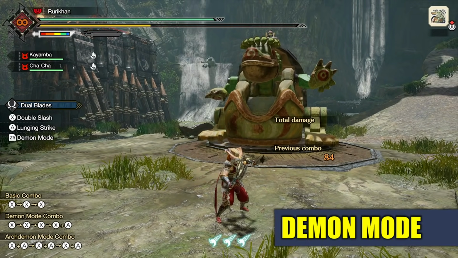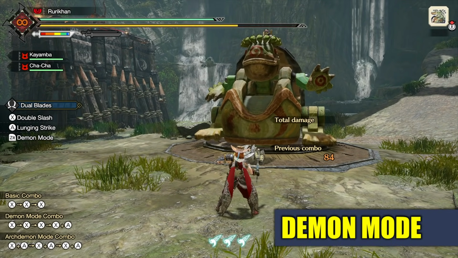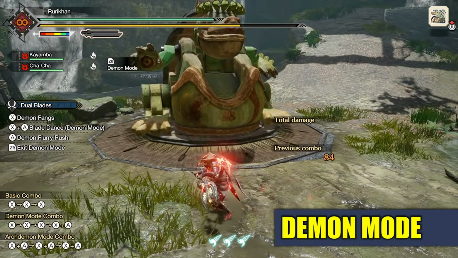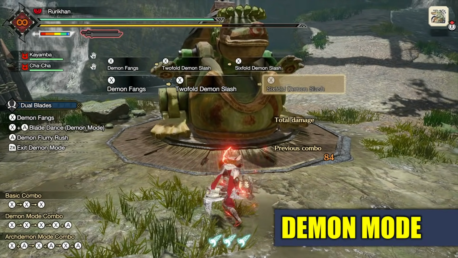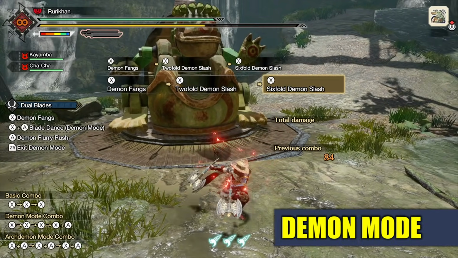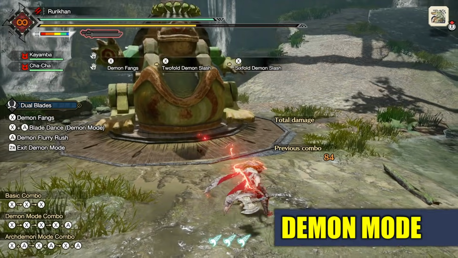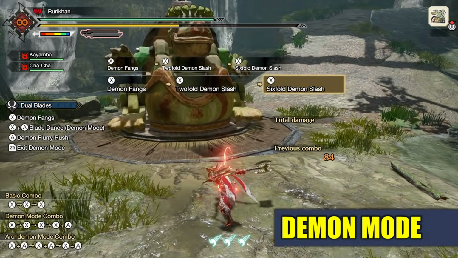That'll help you manage your stamina and will help you stay in demon mode longer in case you want to do that. Now guys are asking, okay, so besides going fast, what's the other advantage of the demon mode? Well, it changes your combos. So your X combo now becomes Demon Fangs, 2-fold Demon Slash, and 6-fold Demon Slash, which, as you can imagine, is a little bit more offensive. Think of it almost like Insect Glaive, with and without the red buff, right? Because it's kind of a similar mechanic.